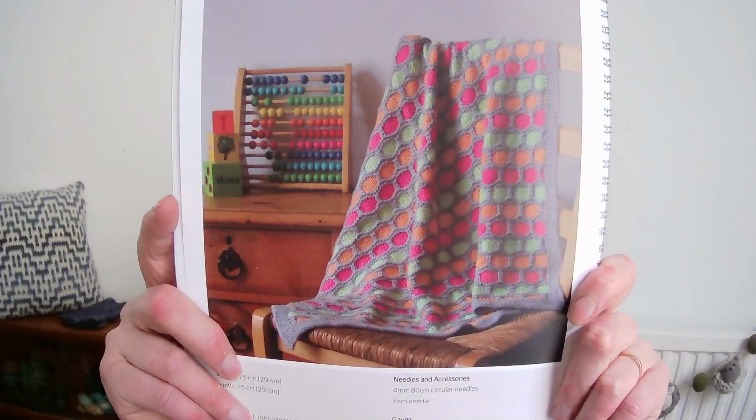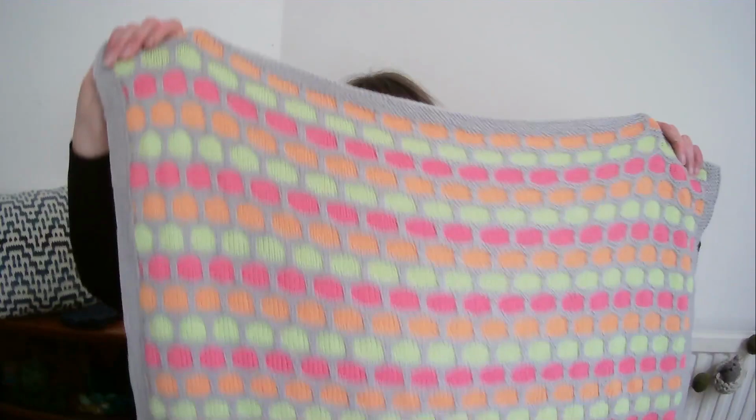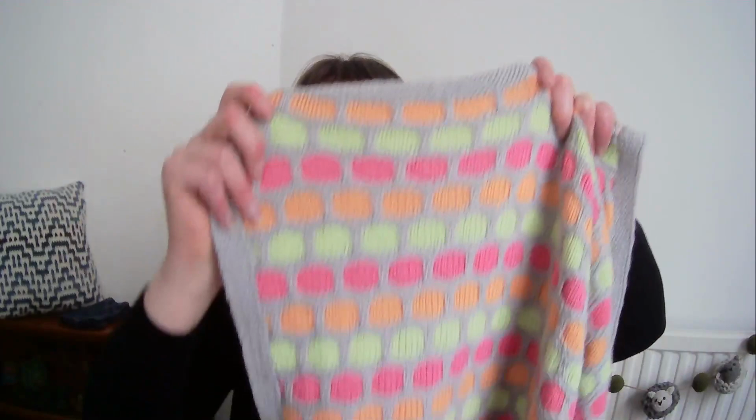Next we have Arwen's Blanket by Jackie Millichap, named for her granddaughter. And Jackie designed this one because she loves making blankets but isn't so keen on picking up the edges. So this is an all-in-one, one-piece blanket where the borders are knit together with the main piece. You cast on, work a bit of border, and then you start this slip stitch colourwork pattern, which looks really effective, but again you're only using one colour at a time.